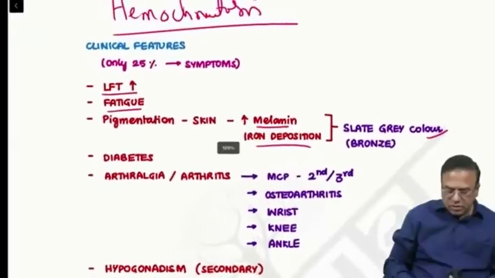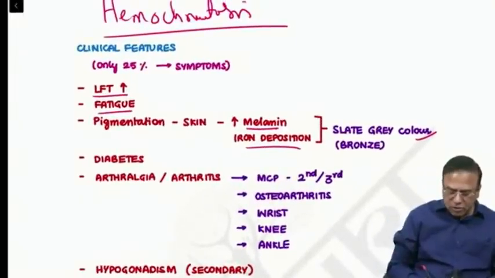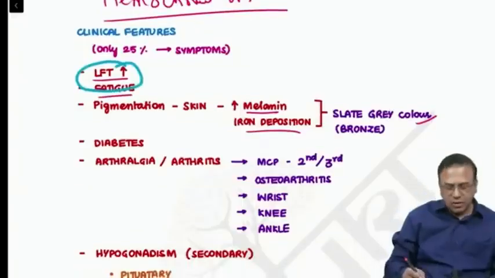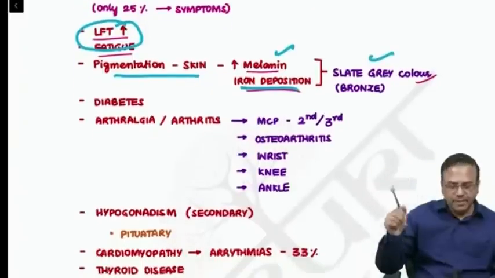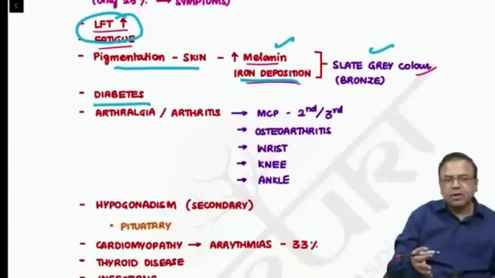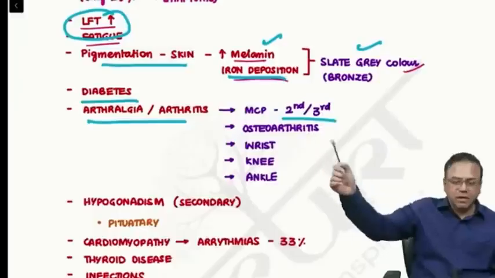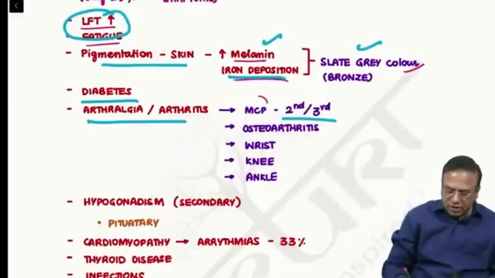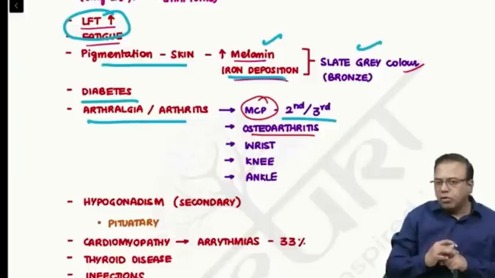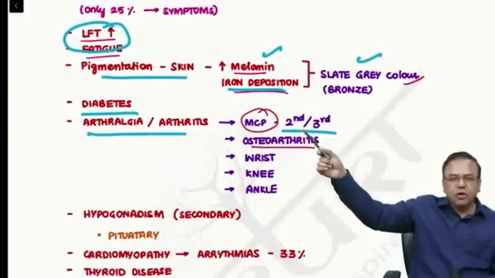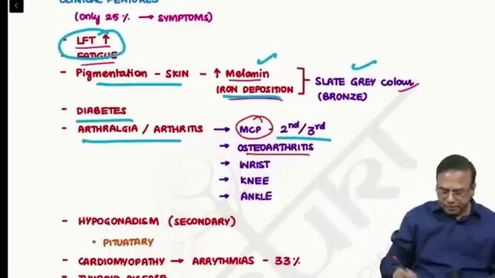Hemochromatosis is a condition where you find iron overload. In this patient, the problem is too much deposition of iron in the liver, so LFT will get deranged. In the skin, melanin and iron together will create a slate grey appearance. In the beta cells, iron can get deposited, and diabetes can occur. These patients have a peculiar type of arthritis involving the MCP joints, which will show osteoarthritic changes, osteosclerosis. But we know osteoarthritis does not involve MCP. So if you see osteoarthritic changes in MCP, the answer is hemochromatosis, a pathognomonic finding.